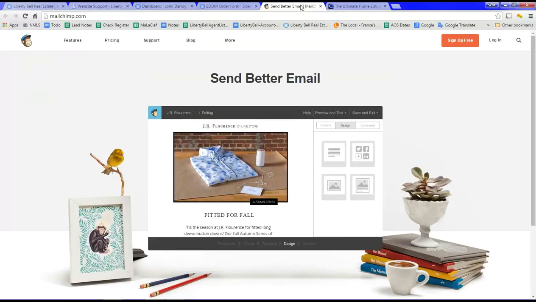If you have less than 2,000 email subscribers and you send less than 12,000 emails a month, then you can have a free account. You can create your own flyers and mail to them on a regular basis to stay in touch with your buyers and sellers. So it's a great tool. They do have different levels, and we can link this right to your website so it's done automatically. You can also sign up people individually. It all depends on what you would like to do.